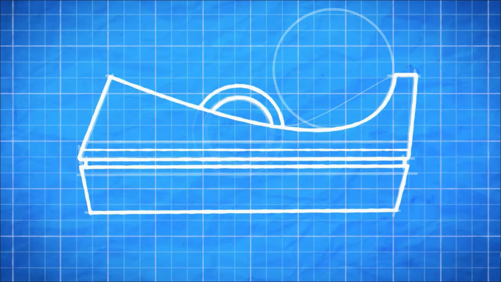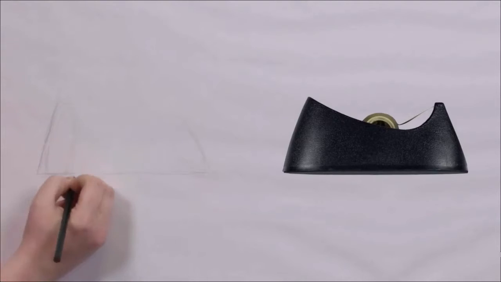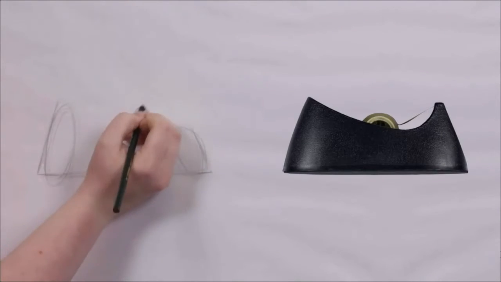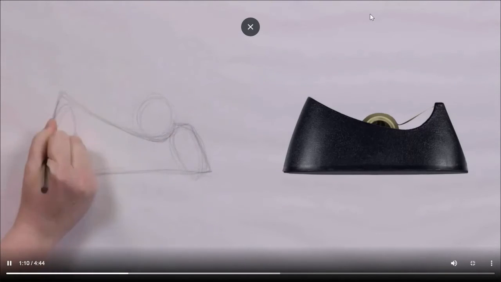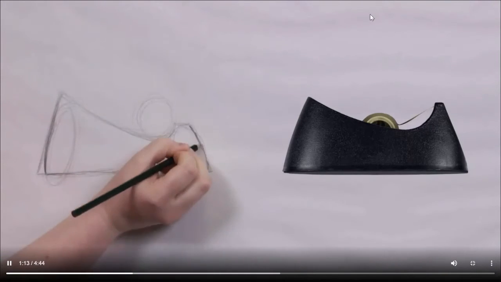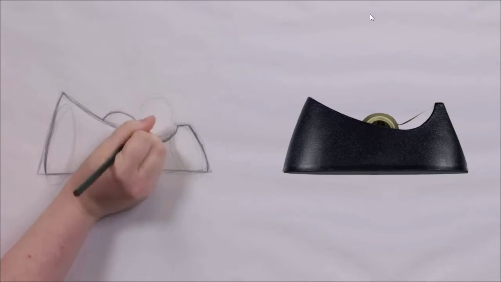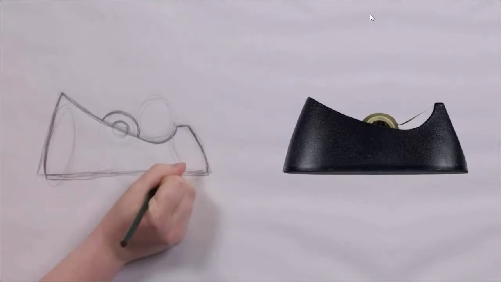An object that seems complex at first can be broken down into easier to understand lines and shapes, such as rectangles and circles. This tape dispenser has complex curves and angles that can be broken down into simple straight lines and concentric circles. The sketch may appear messy at this point, but that's okay. Note how the complex curve of the top of the dispenser can be broken down into two angled lines and part of a circle. You can start detailing the sketch by adding in rounded corners and smaller details where appropriate.